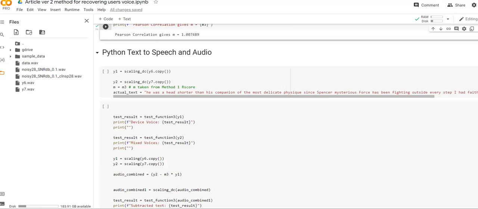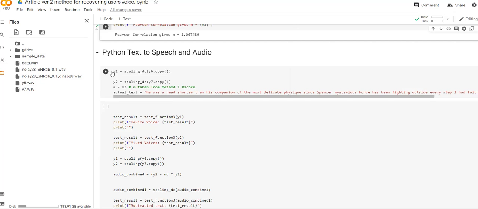Next, I convert the audio files into text. So first I scale the files, and I have the correct text so we can compare the two.